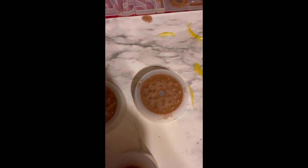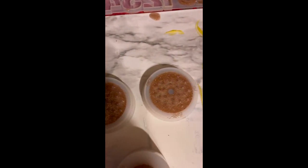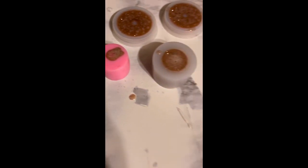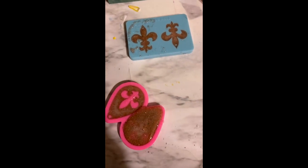So those are the grinders. And remember what I told y'all? That is not the way they should have been poured. That is so wrong. That is the other little pieces. So normally when I work with resin, I keep little small molds around me so that if I have any extra, I don't waste it.